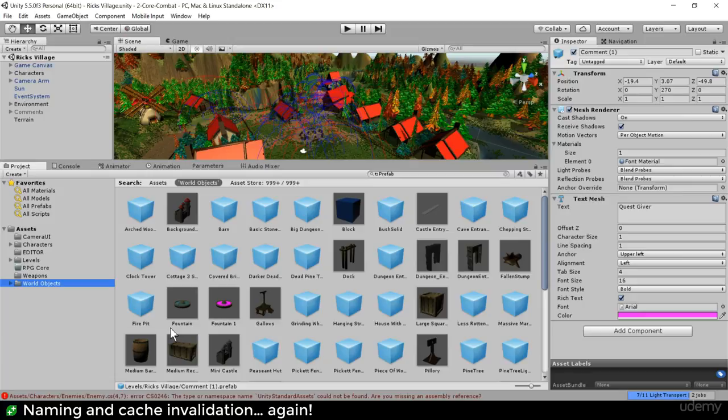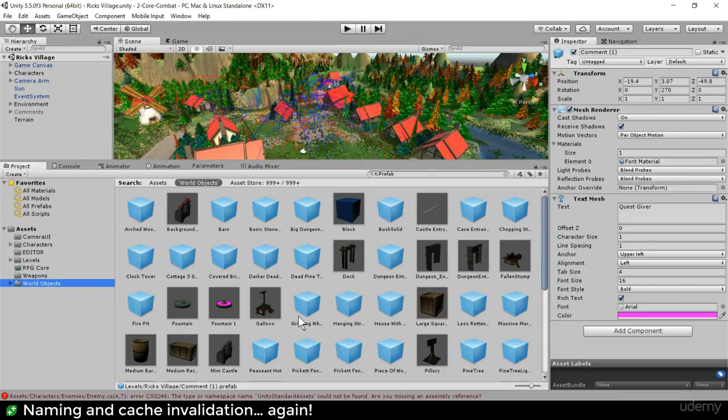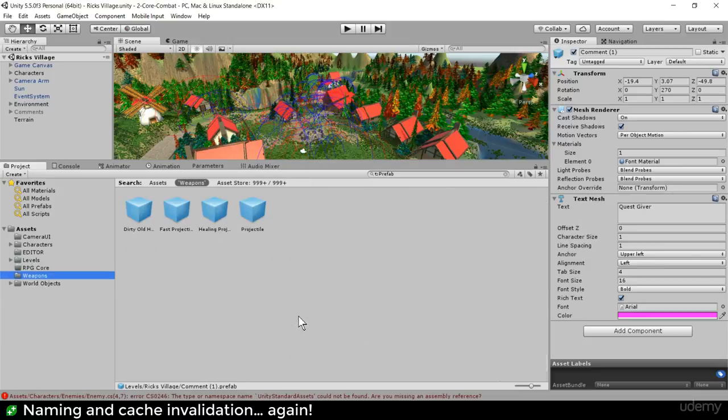And cache invalidation is about the idea that we need to be super careful whenever we have caches or copies of things. And basically, a lot of this is trying to avoid having copies. We want to be able to share textures. We may want to share materials, although we may decide actually every single material slot should have a unique material in it. But we certainly want to be able to share textures. Not only because it saves a load of memory when we're playing the game, but also because we don't want to create duplicate work, etc. And we don't want to be copying textures around. So this whole thing that I'm talking about is about naming and cache invalidation.